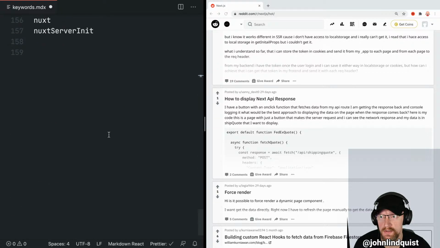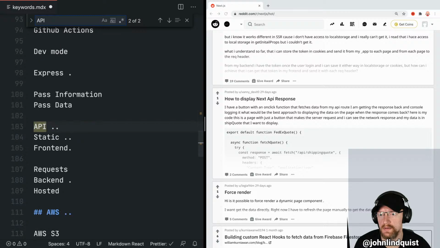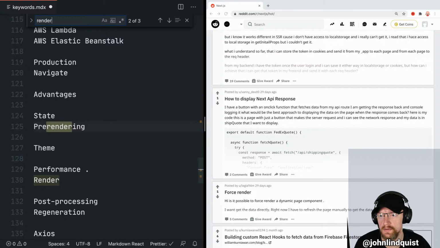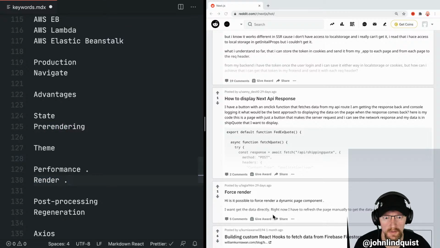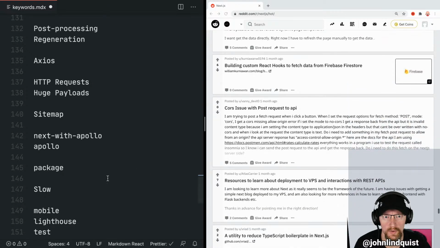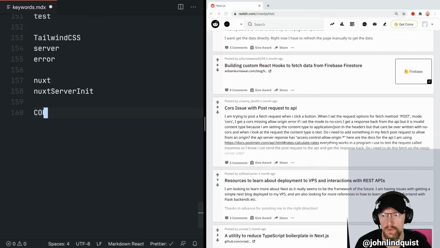Display response. API. That's another API. Response. Force render. CORS issue. CORS. Issue.